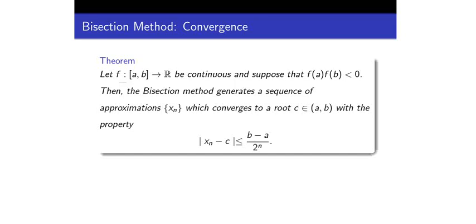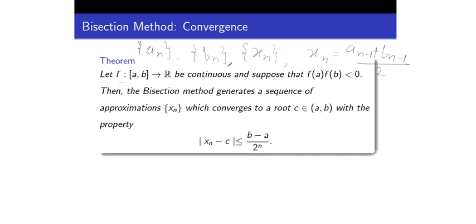Okay, welcome back. So we were discussing the convergence of the bisection method, and we have seen that it generates three sequences. One is a sequence of a_n, another is a sequence of b_n, and the third is x_n. What we notice is that x_n is related to a_n and b_n such that x_n is equal to (a_{n-1} + b_{n-1}) by 2.